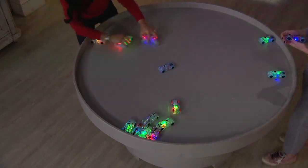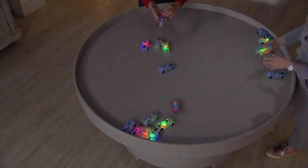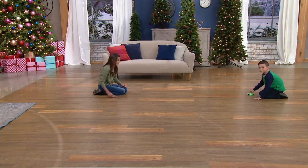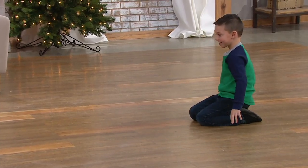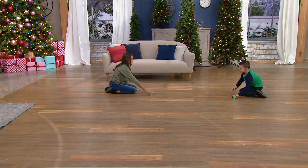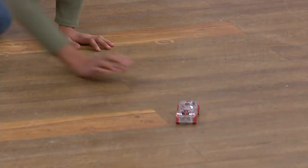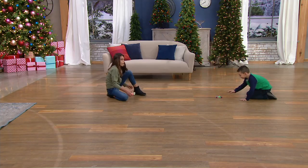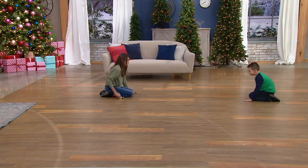I like the quality of the wheels on this — they're not a plasticky wheel. They almost feel rubberized to get a good grip on the ground. They designed them for indoors or outdoors, so we wanted to make sure whatever surface they were on, as long as it's a nice flat surface, they are going to take off. The kids like to play with these in the driveway, bring them to the park. This is what I call a purse toy — I would always throw a bunch in my purse when I'd go to Starbucks, and then just pull out a couple toys and they're ready to go.